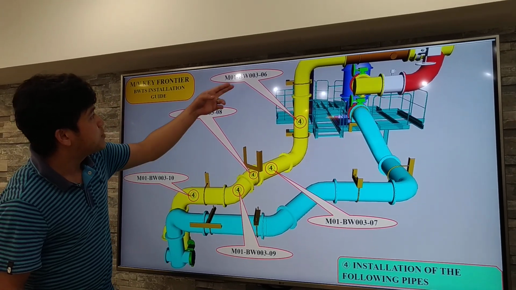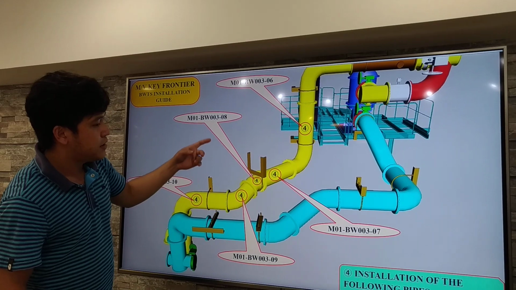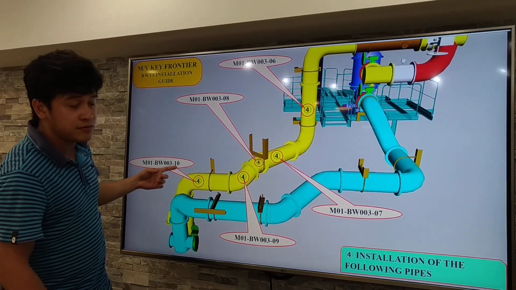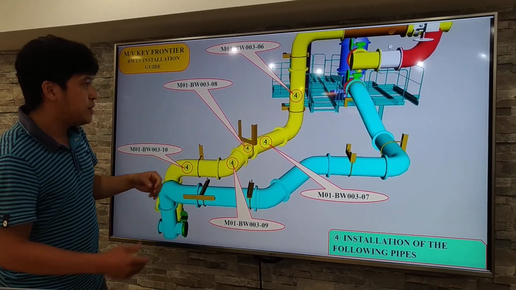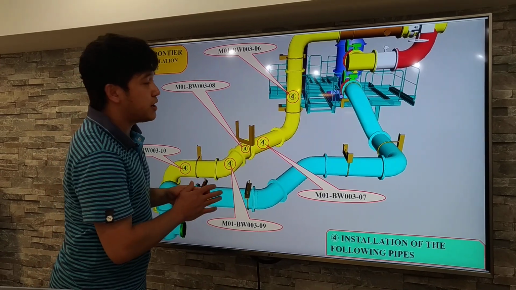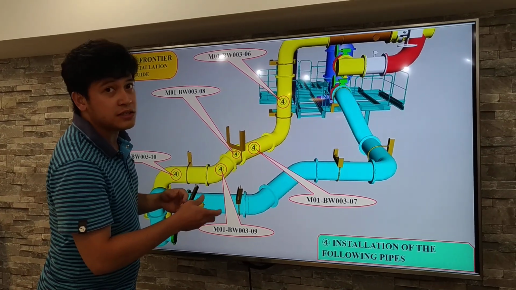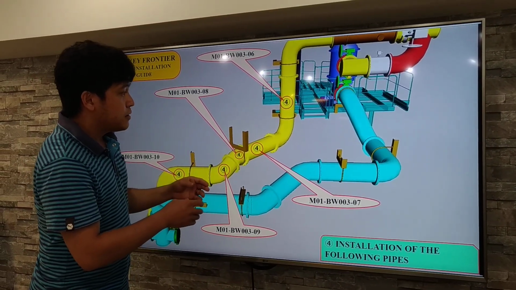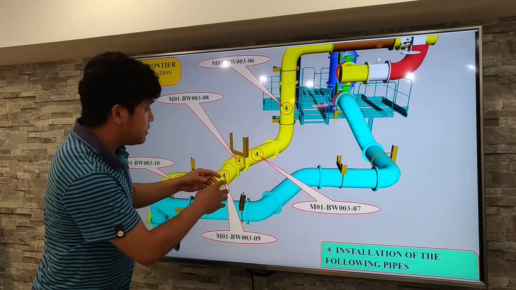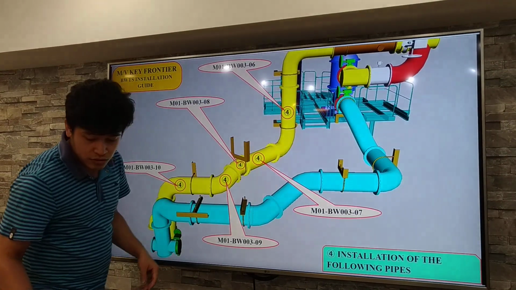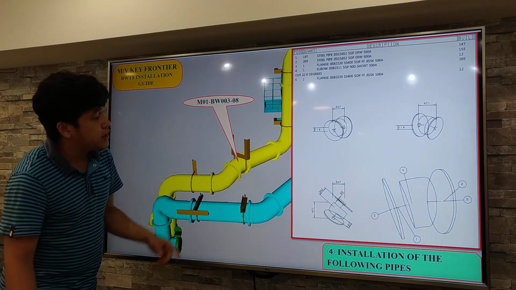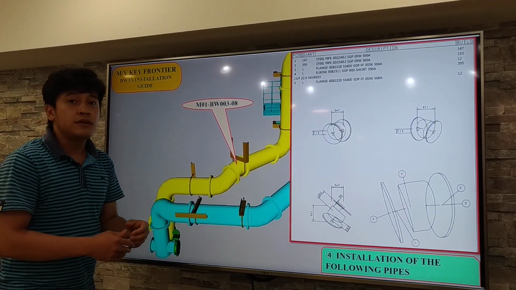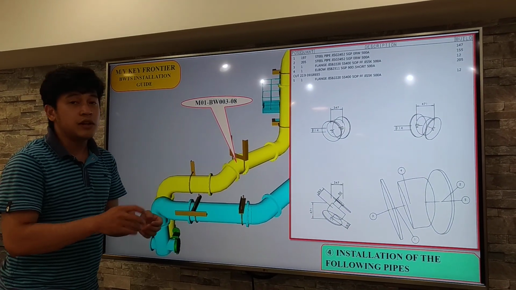And we have these pipes 0036, 8, 7, 9, and 10, some of which are very complicated because of how they are fabricated. The figure is complicated. They have angles. So we put in the details to avoid misinstallation by the workers.